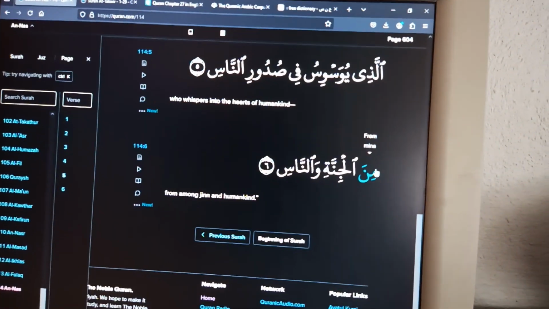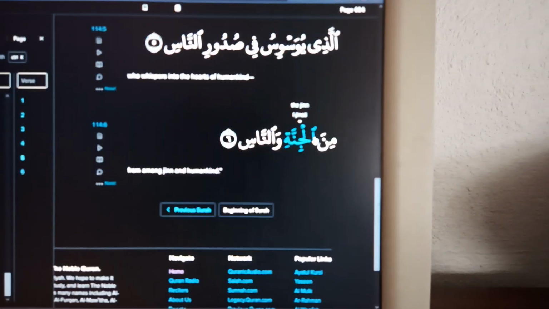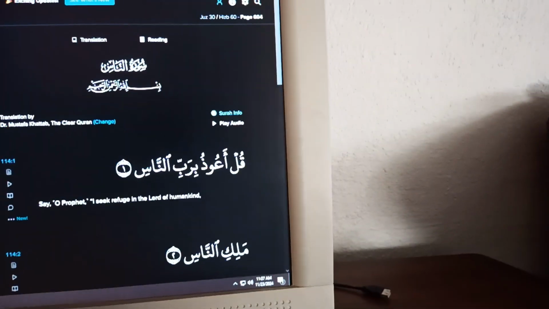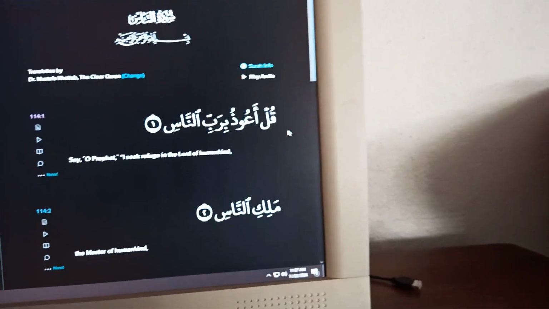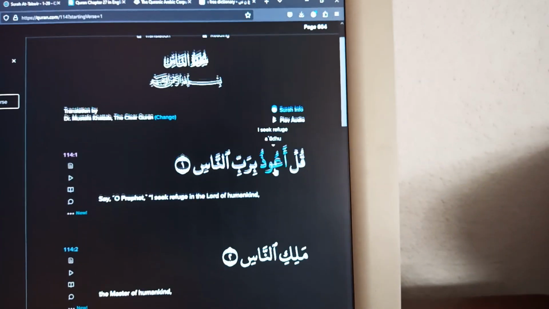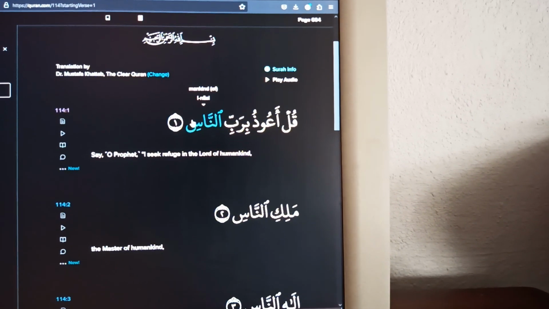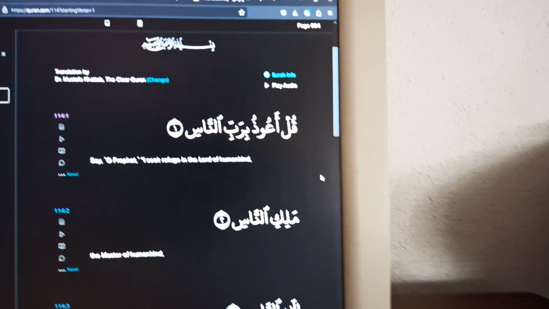Probably the best thing to do is to skip Clear Quran, come to this website, and read it literally word by word. Don't even look at this. Maybe even just turn that off.